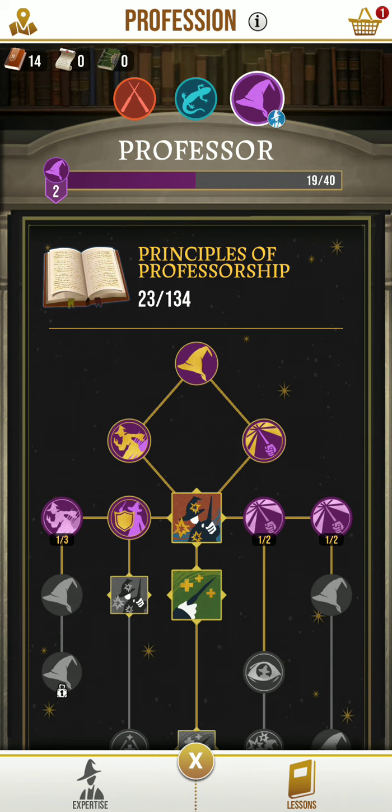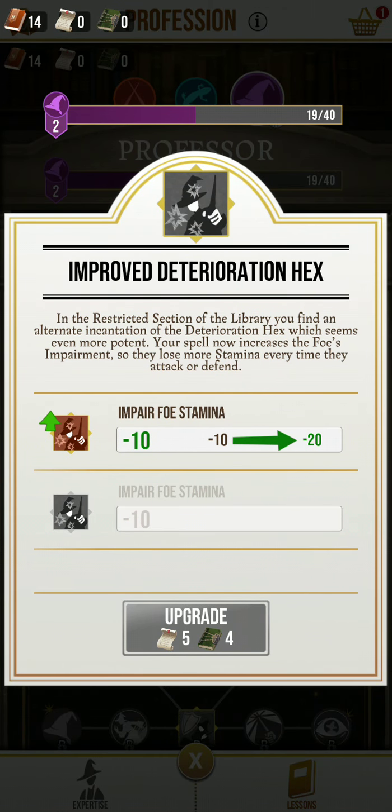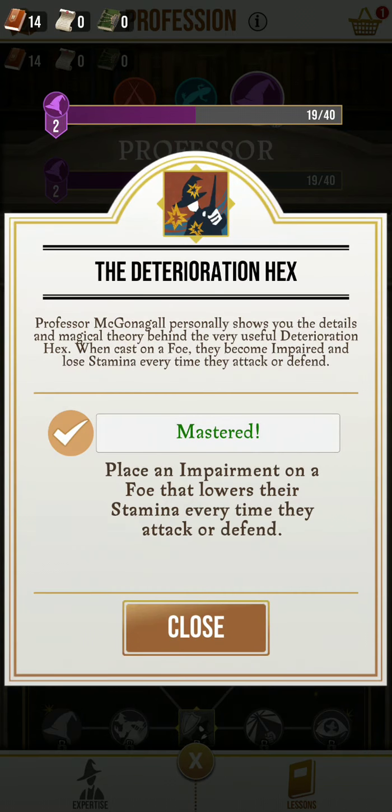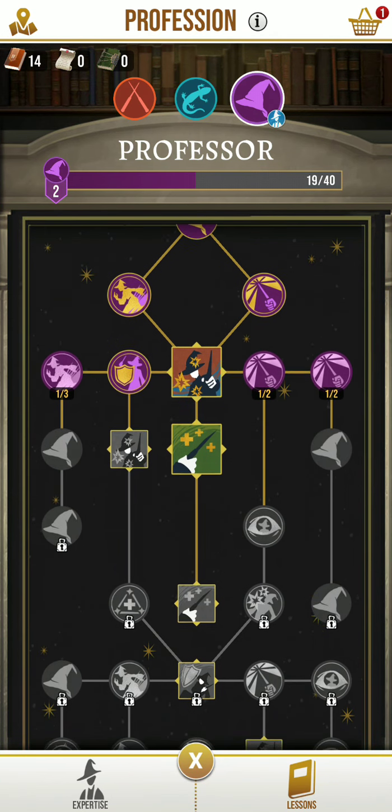Aura, you don't get any defense earlier on. It's way more down the tree compared to the other two. And you do some imparities here too. You do some imparities to stamina. It lowers the attack and defense of the opponent, which is like this one right here. So if you place an impairment on them, if they attack or defend, they lose some stamina, which is really good, I think, earlier on. That's pretty much what that focuses on.